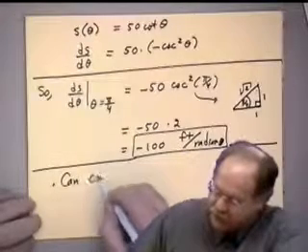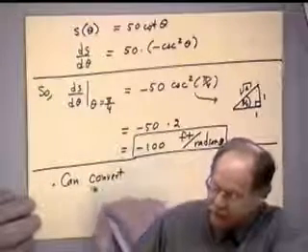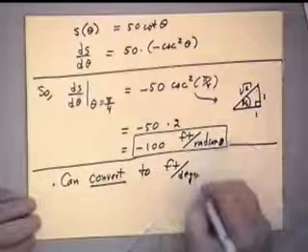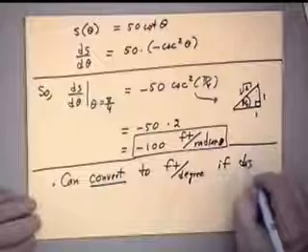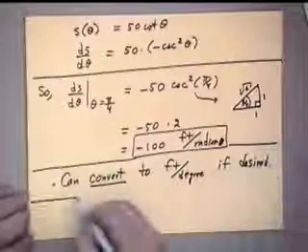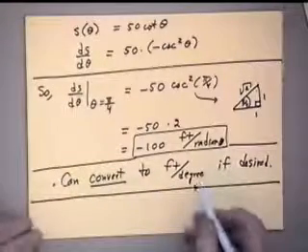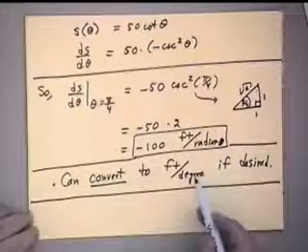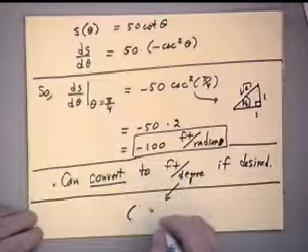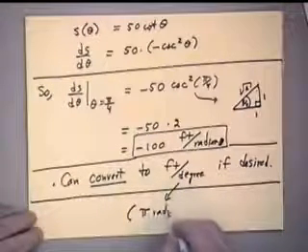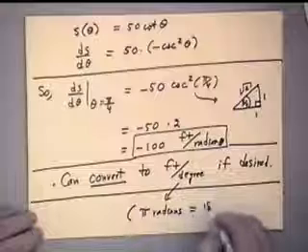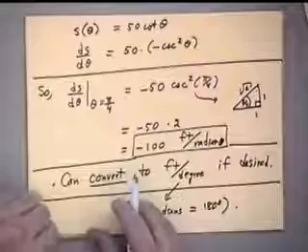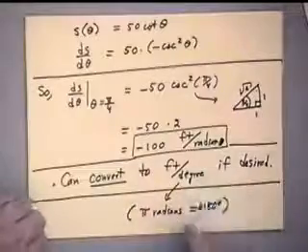Now, if you want, and this is a good exercise to perform if you don't remember how to do it, you can convert to feet per degree if desired. And in engineering and physics, very often degrees are commonly used, so you should know the translation that takes you from radians to degrees. Remember, the basic idea is that pi radians equals 180 degrees. Now, I won't say any more than that. We'll move on to another example here, but keep that in mind if you're going to use these in applied situations.